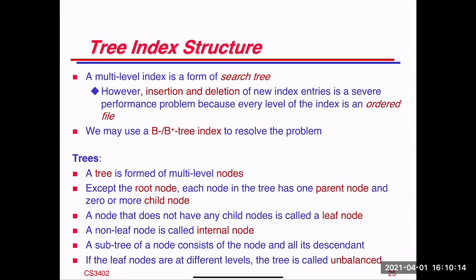Now, in some cases, you may have trees where the leaf nodes are on different levels, right? Meaning the distance to the root is not the same. And in fact, we saw one such tree construction last week when we talked about dynamic hashing, right? So you might remember this tree where we used that tree to look up items in the hash table. So that was an example of an unbalanced tree.